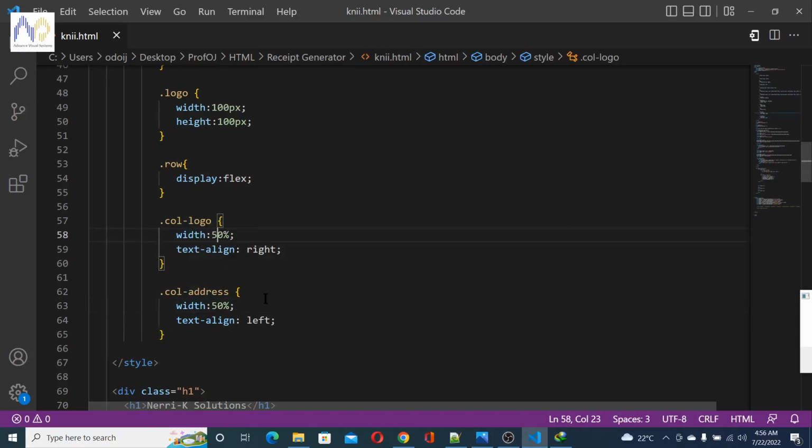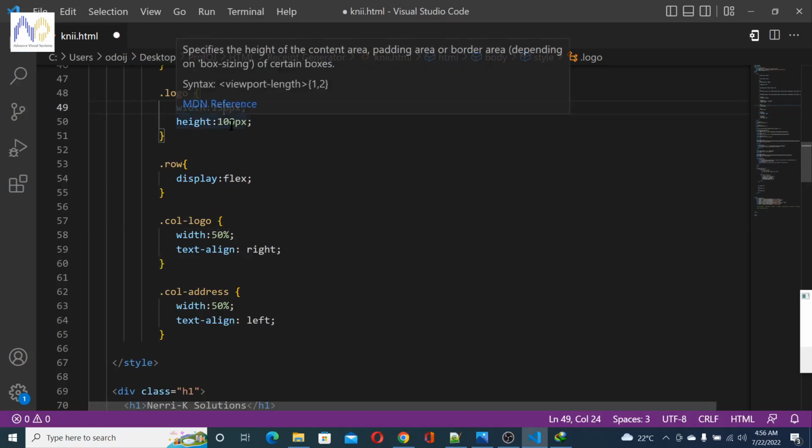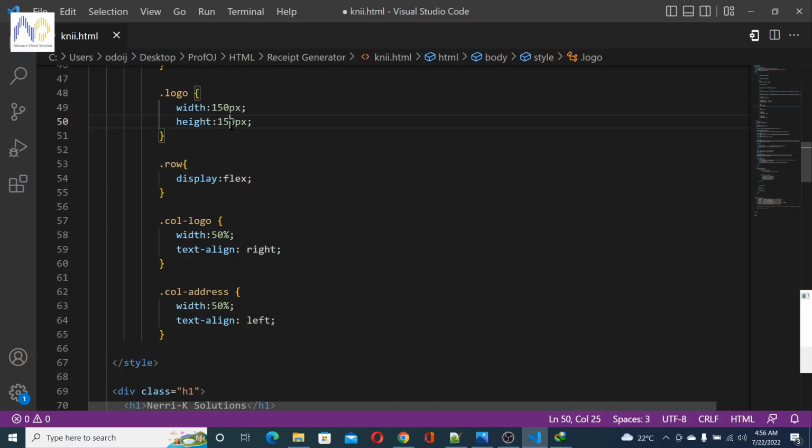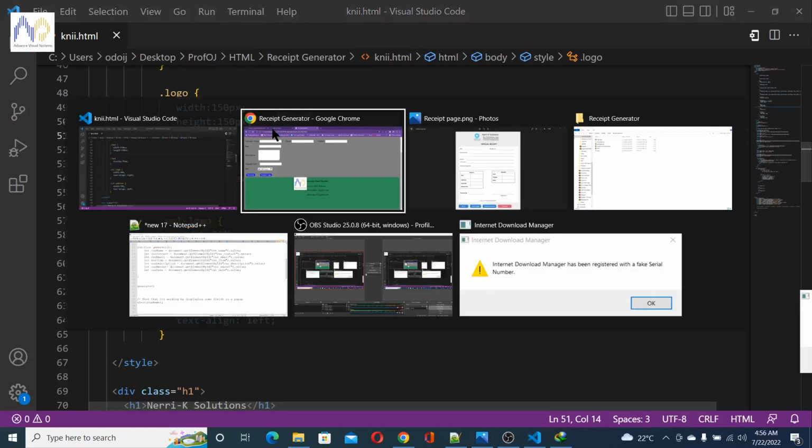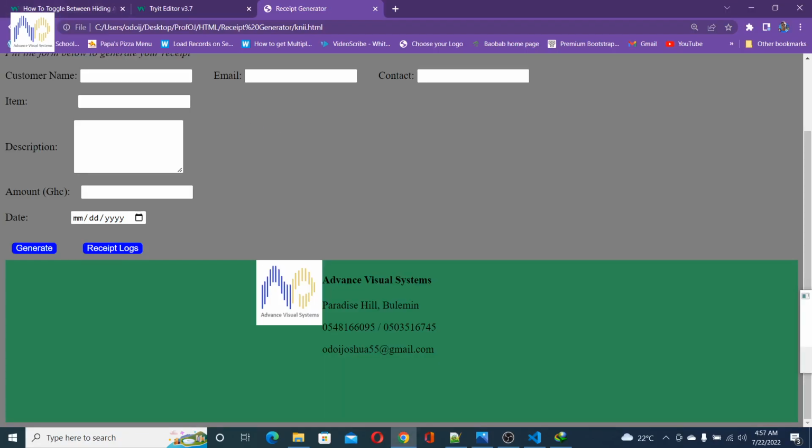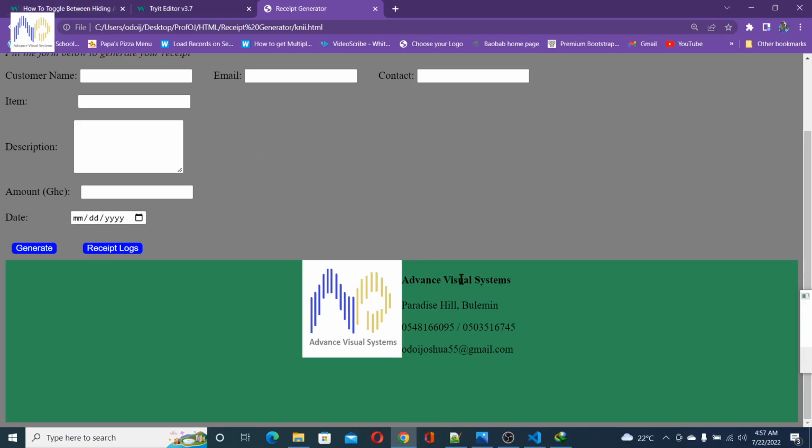Also, you can see the image was a little small, so I'm going to increase the image to say 150. There we go. So little by little we are going. We have the top parts showing.